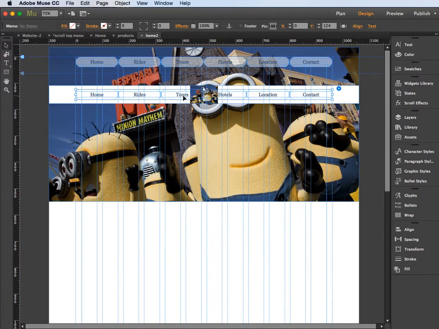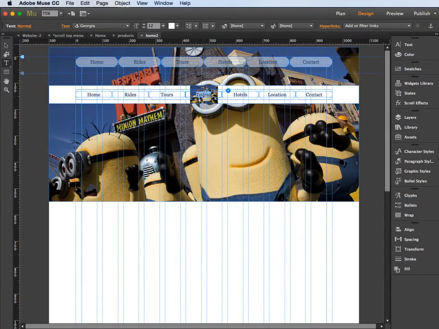But what you can do is I'm going to click on this button here and add in another button. Now what that does is it creates another button which has got some text on it. All I have to do is go in and remove the text. So I just highlighted it and pressed delete on my keyboard, and I have an empty blank button there, but nobody's going to see it, and it means that the buttons either side are equally spread against this central image. So that's a really neat little trick. Create a fake button, delete the text content, and you have this equal spread. But like I said, it only works if you have an even number of buttons.